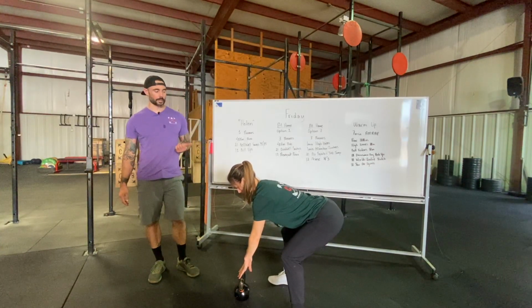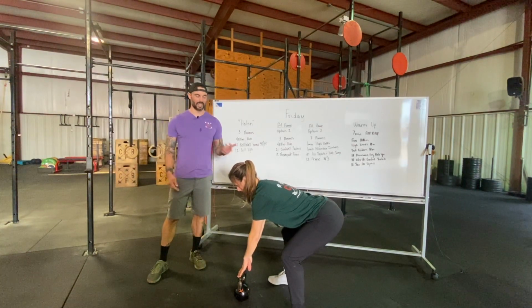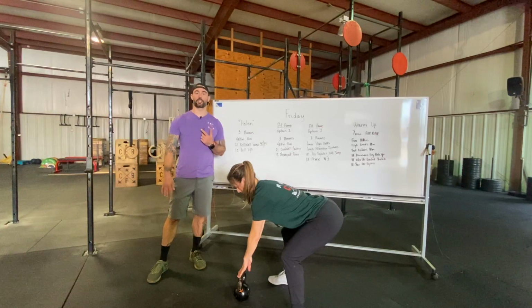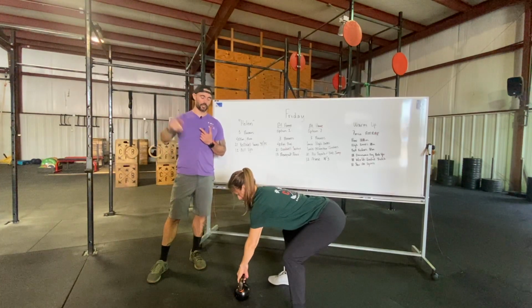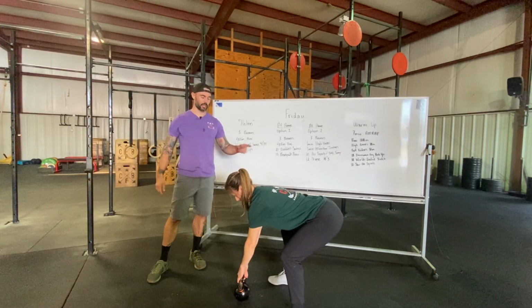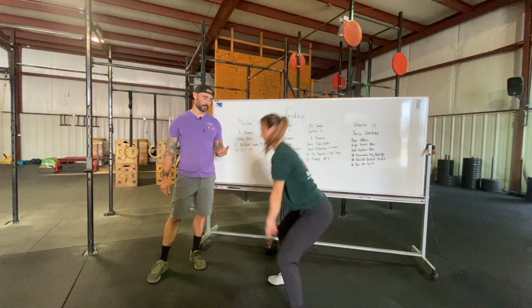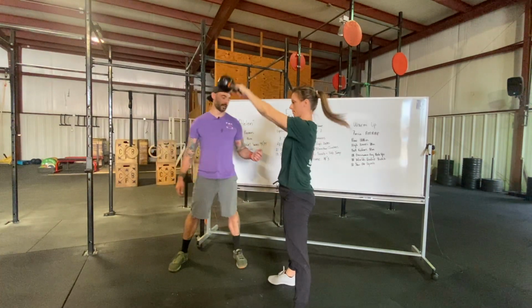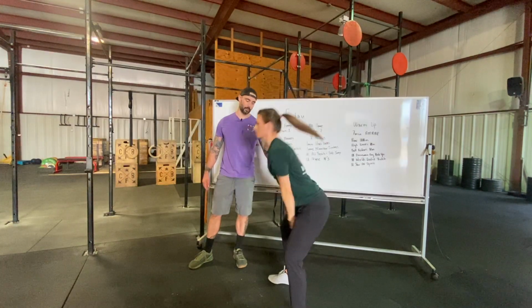Okay? The next part of this, I'm going to have her hike the bell and then immediately stand fast. She's going to do a swing, and we're just going to go for a Russian swing, which is halfway. And she's going to do several of those reps, and when she's done, she's going to set it back down exactly how she stood up. Hike. Thing she's thinking about here is standing up quickly, driving through her heels, squeezing her butt.